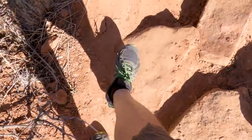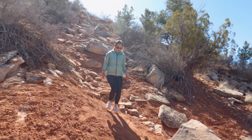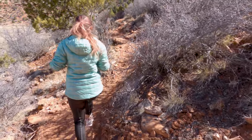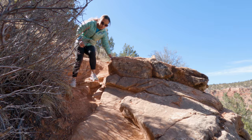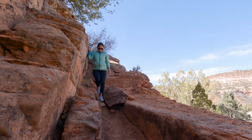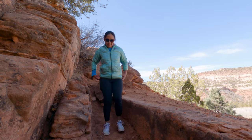One more benefit of this hike is that since it's so short, you should only take about 45 minutes to an hour to complete it. There are also a couple of other really cool short hikes and things to see in the area, like the Moki Caves and the Belly of the Dragon — you can easily hit all three in one day. Once you get down from the hill you're pretty much just left with the easy task of finding which trail is the shortest way back to the car.